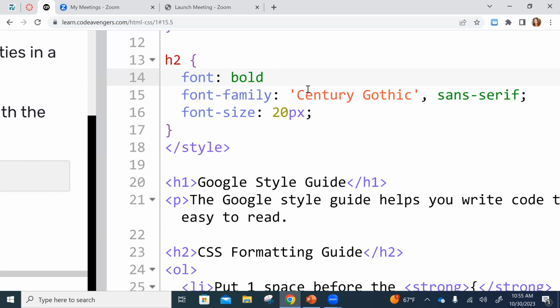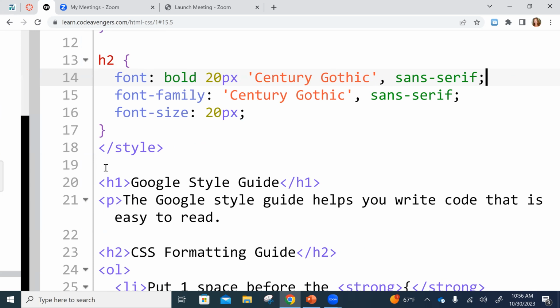There's more. Later on, we're doing lesson 16 through 20. There's more shorthand to learn. We'll learn that later. Okay, so my font weight is bold. My font size is 20 pixels. And then here's my font family. And notice that I'm always copying that semicolon, because we have to have that semicolon at the end, okay? So line 14 on mine, this might not be line 14 on yours, but line 14 on my code editor is the font shortcut with the font weight, font size, font family.